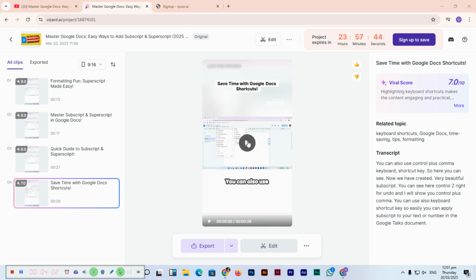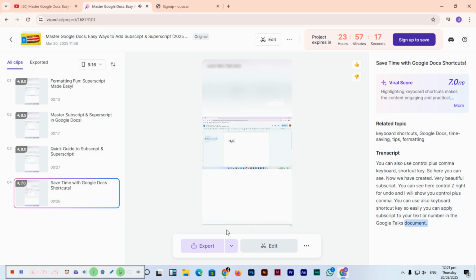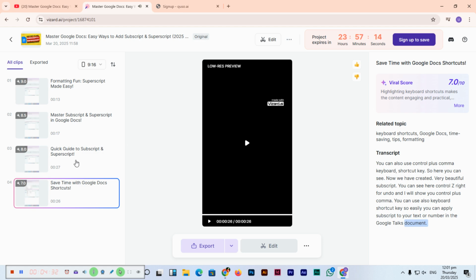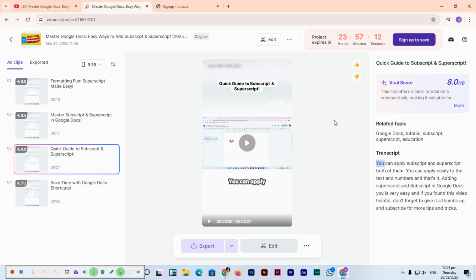When I play it, you can see it showing Control plus comma, the keyboard shortcut key that I used. Everything it will show here. Then you can also see the transcript that I just used in this video. My voice also you can see. So every transcript is here, and it has shown how to use shortcuts, quick guide to subscript and superscript. This also you can use. You can edit this one, and here is the quick guide to add subscript and superscript.